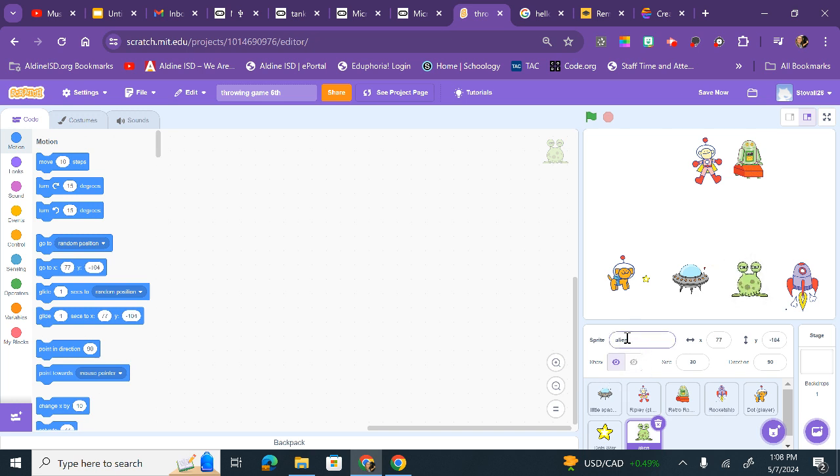Now you're going to check right here on the name. My name is changed and it says Alien, because when I downloaded it, I automatically changed the name at that point. If you didn't and it says remove background, preview, photo, a bunch of numbers, you're going to want to click on this and change that. So that is how you get a photo that you've removed the background from into your Scratch project.